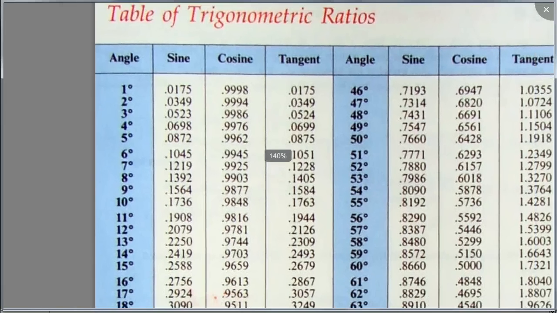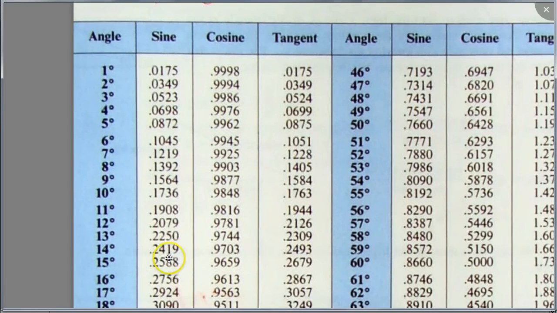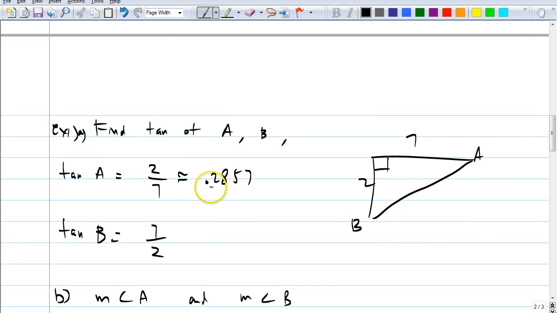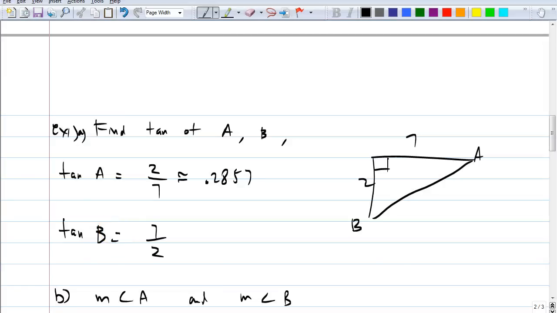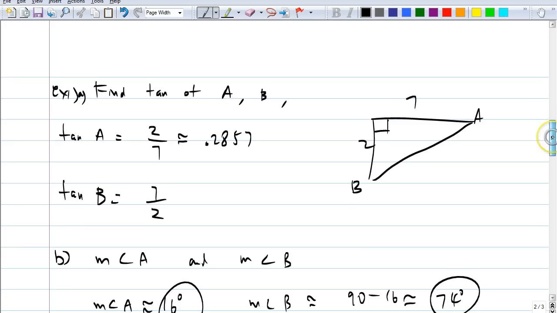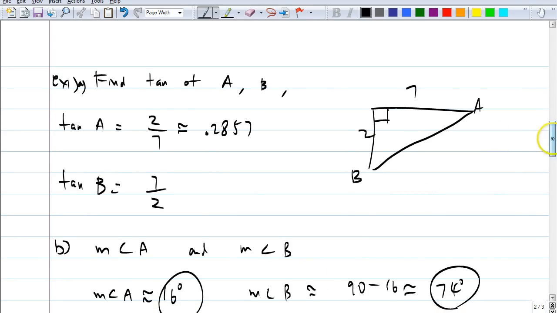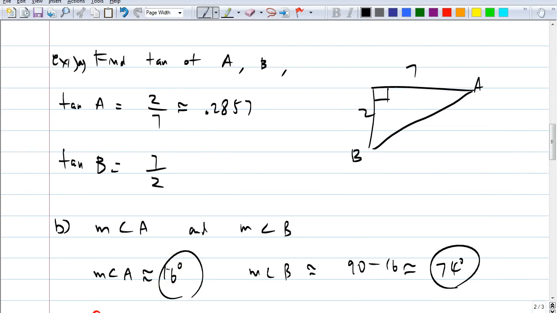So, oh here, right here. Is it 0.28? Can I use this one? No, that's a sine. You don't want to use the sine one, but be careful. You always want to be on the tangent. Okay, so 0.2857, where is that? 0.28, oh here. It's 16 degrees. Okay, so it's about 16 degrees. Is it exact? No. Because I just divided 2/7 on the calculator. So it's about 16 degrees. And of course, angle B has got to be 74, right? If that's 16, those two are complementary to each other, right? So angle B is 74.